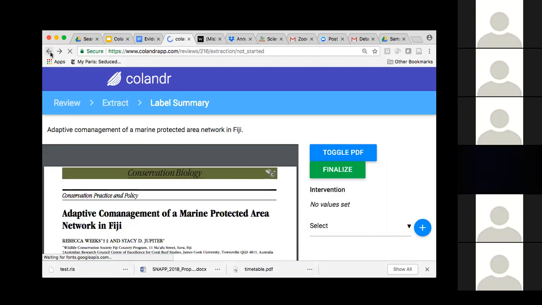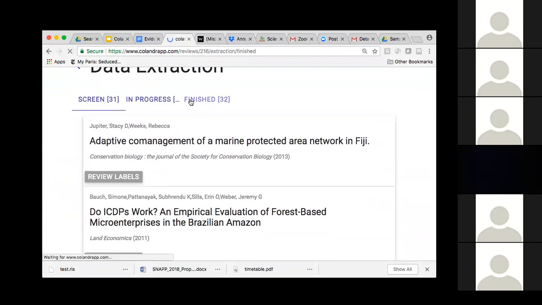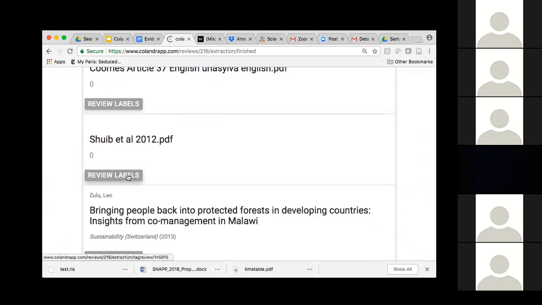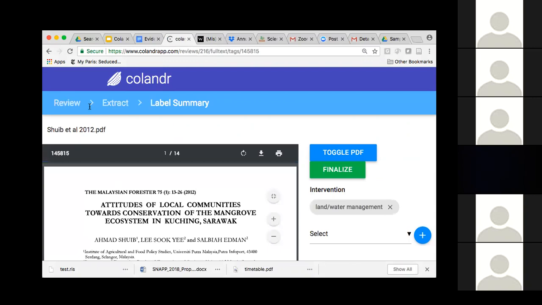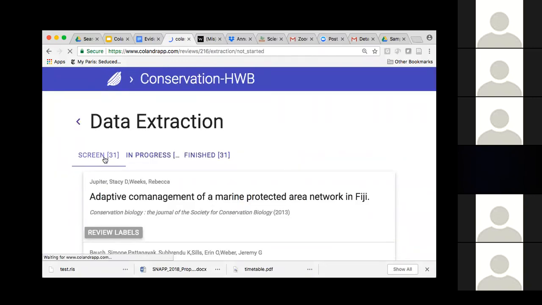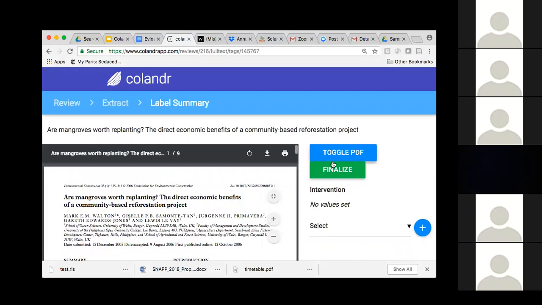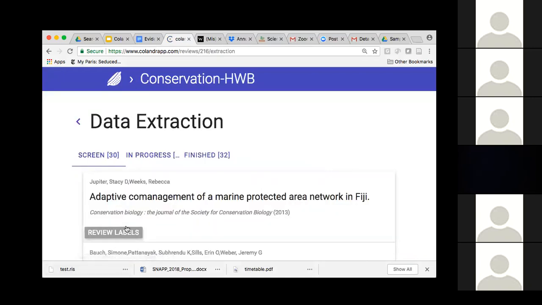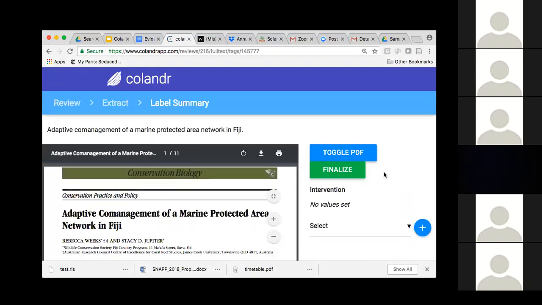Is this not, what's happening here? Sorry, I'm having a window, it's not showing me everything. Let me go to finish maybe instead. View labels. Reopen. Huh. Okay, I seem to be having a similar issue, which is strange because I was just in this. Let's pick this one. So if you click on final, oh, what? I can't scroll in this window. I'm not sure what's happening here. I apologize, guys. I'm just having some issues showing you this, which is strange because we were just in this. Maybe I'm in the wrong review.